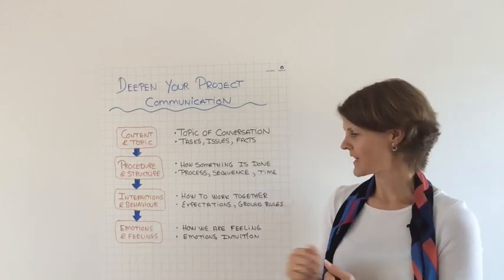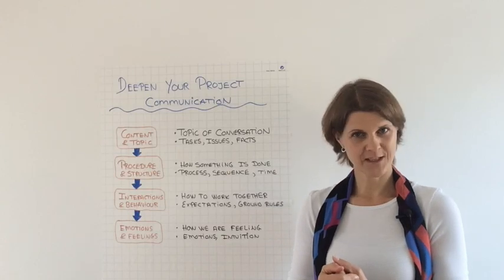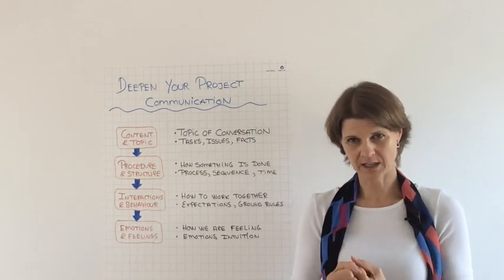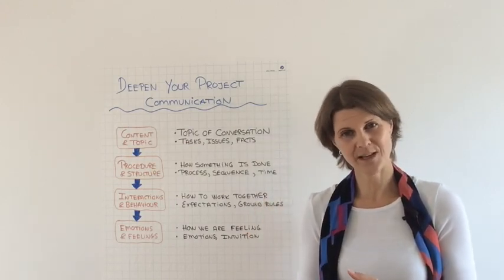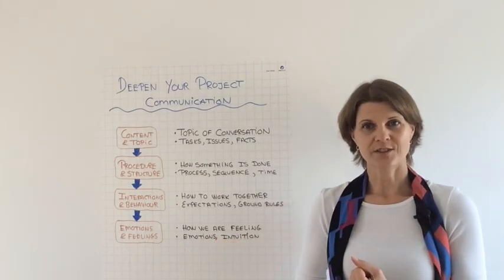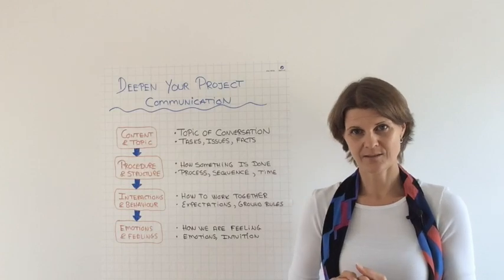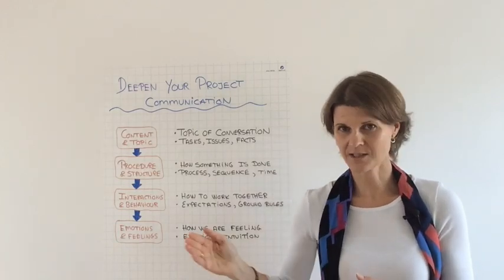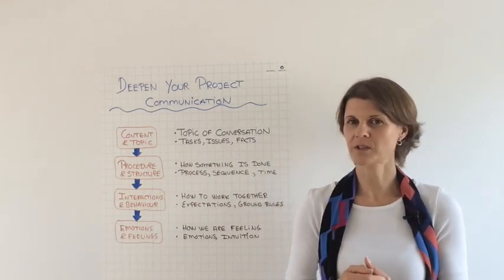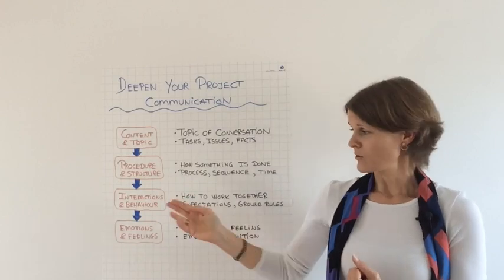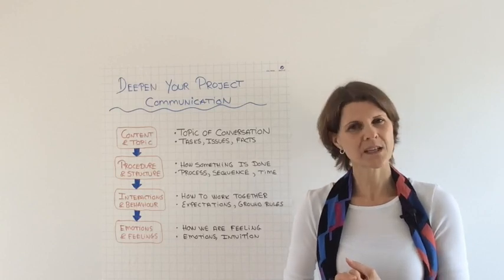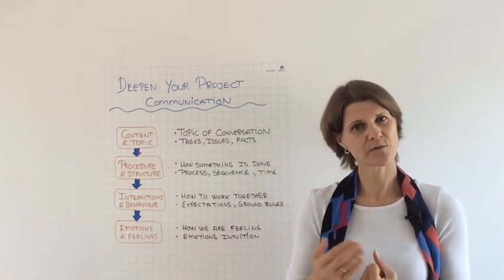Now, let's look at the 4th level, emotions and feelings, the deepest level of the 4. This is about inquiring about how your team members and your stakeholders are feeling. Using your intuition as well and your emotional intelligence. If a stakeholder or a team member isn't turning up to meetings, or if they're not contributing, yeah, you could address their behavior, and I probably would, but you could also go to a deeper level and really have a heart-to-heart with them and ask, how are you feeling about the project?